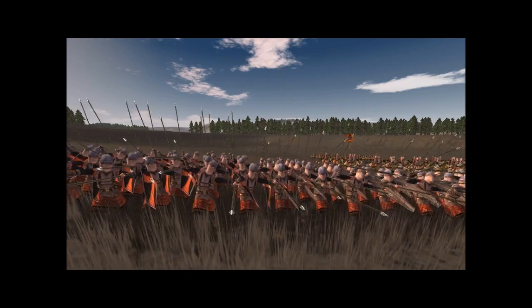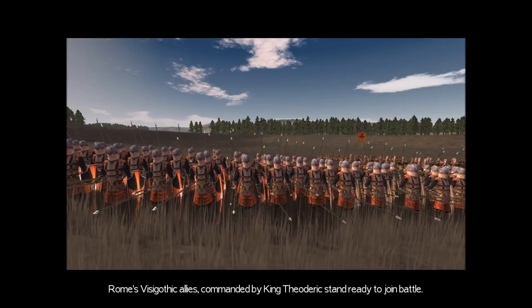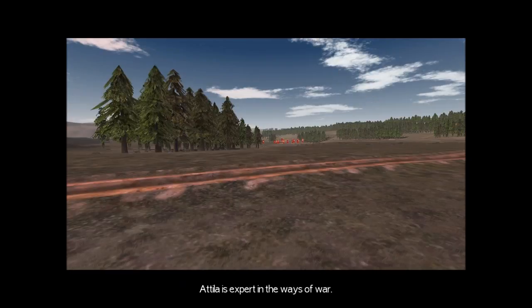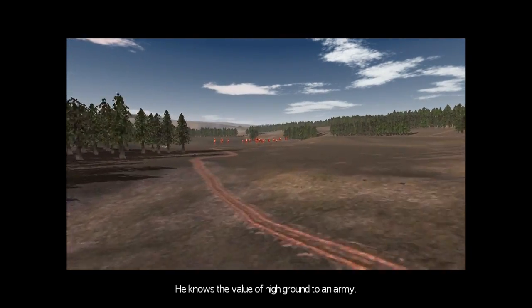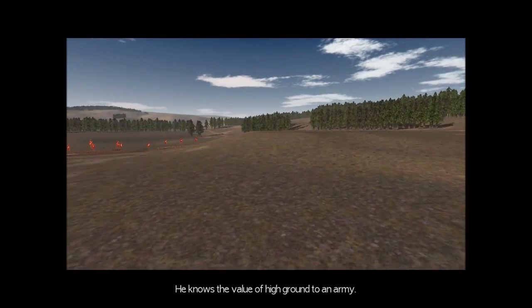Oh, did you see those carriage ballistas back there? I have to destroy those. And I also want to destroy those horse archers that Rome has. If I do that, I should have an easy time taking on the superior Roman infantry. Oh, there he is! There's Attila right there! He has that red plume on his little cap there. And there is a bit of a hill right there.